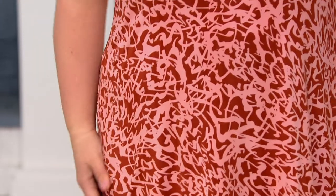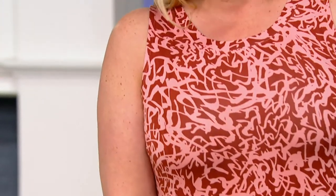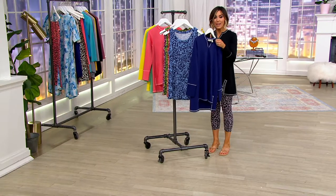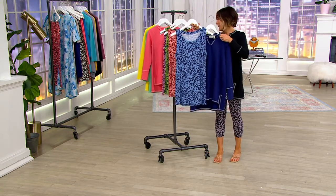It also happens to be an ideal companion for the split neck French terry coming up in a few minutes. So grab your French terry as well as your tank top right now so you don't miss out on the outfit-making possibilities. $54 is your total price point. Easy pay is available if you want to bring it home for a payment of $13 and change — that extra easy pay goes away at the end of the night.